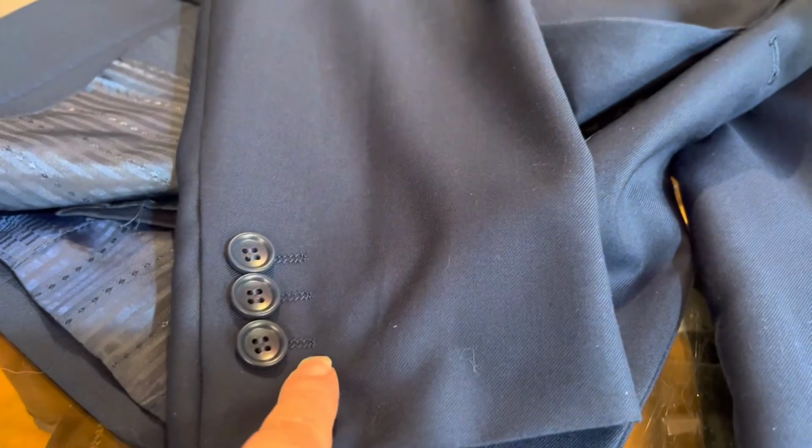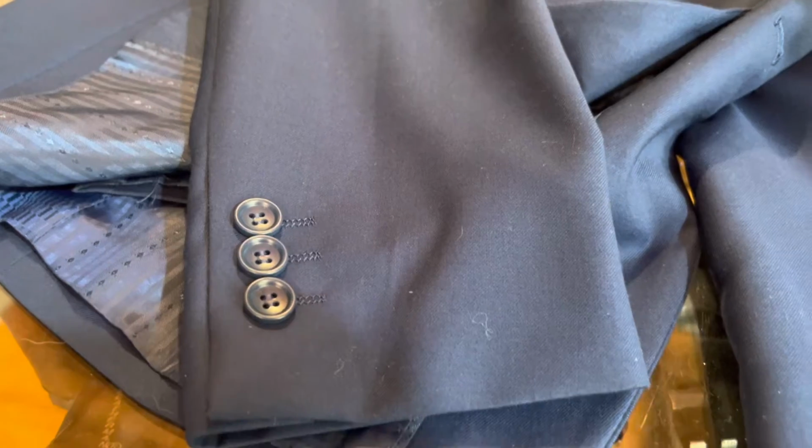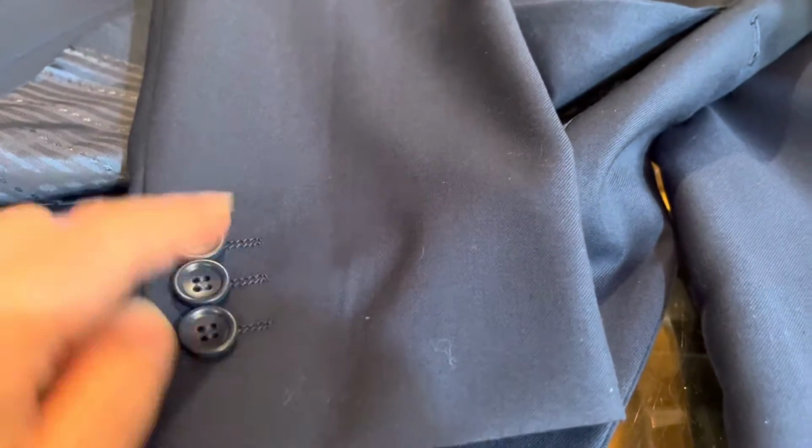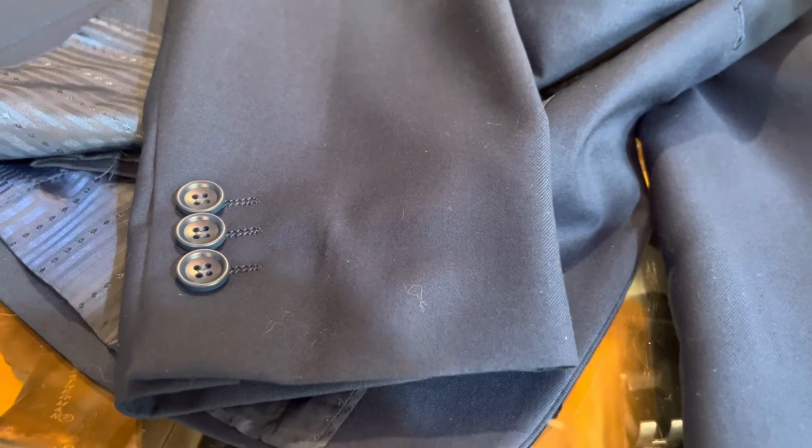This one has these little fake buttonhole things on. I'm going to have to take at least one of those out, and I don't know if I'm going to replace it. I'll have to move that button up probably. Not sure if I'm going to replace that thing yet or not. I've never even seen that.